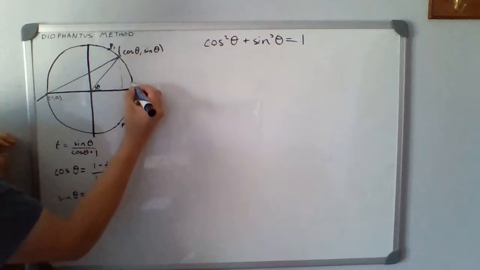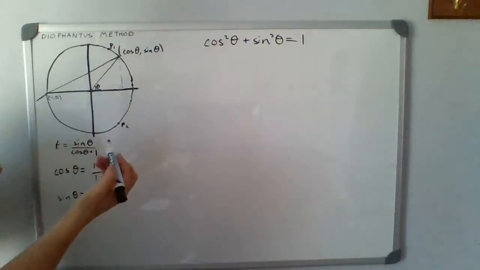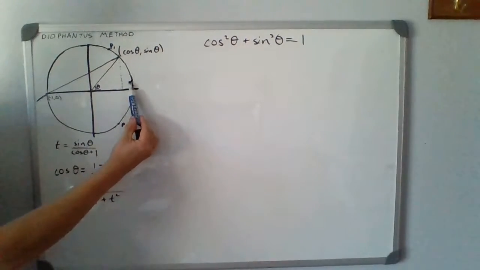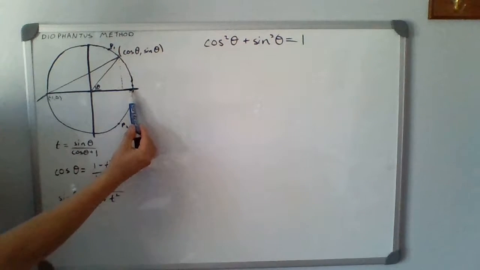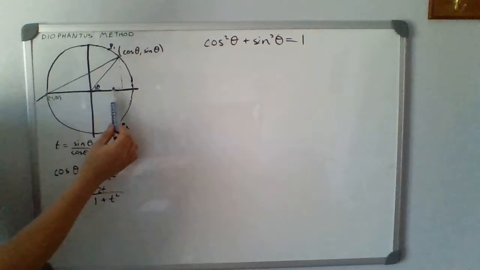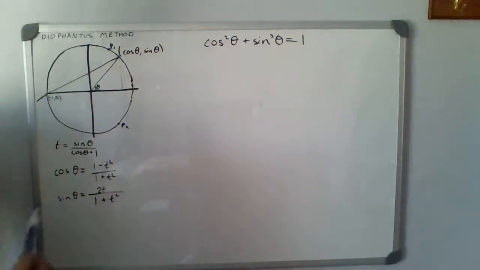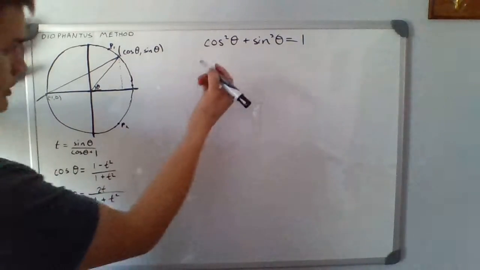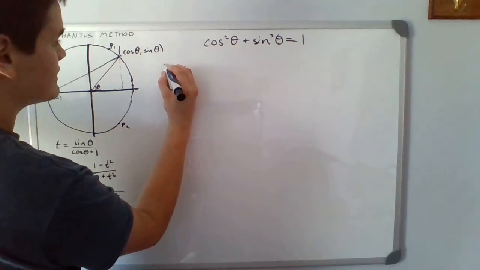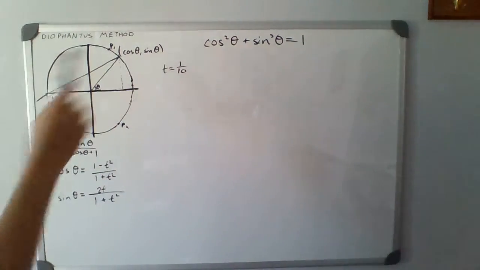Let's imagine t is 1 over 10. I know that's going to give me some point kind of around here. I don't know the exact coordinates of it, but I know that the sine of that theta, the vertical distance between that point and the axis, looks to me like it's 1/10 of the 1 plus the cosine of the corresponding angle for that point. That's what I'm trying to say. Okay, so let's take t is equal to 1/10 and see if we can get these coordinates from that.